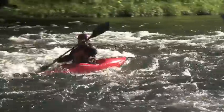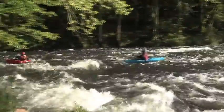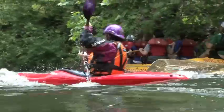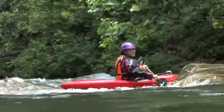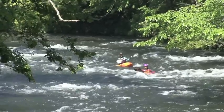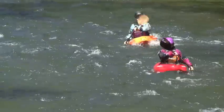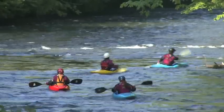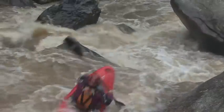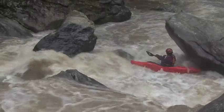It may be scary to get out in front and start reading the water for yourself. There will be times when the line you choose won't be ideal and you may end up stuck on a rock or flipping over. That's okay. It's part of learning. If you let the fear of messing up hold you back, then you'll never learn. The dependence on others that you create by following actually creates more fear and insecurity in the long run, because as soon as someone isn't there to guide you, you'll feel lost. On the other hand, if you push yourself to get out in front and learn to read water, you may mess up a few times, but those instances are learning opportunities that will hone your skills so that the next time you venture out, you'll be more aware.